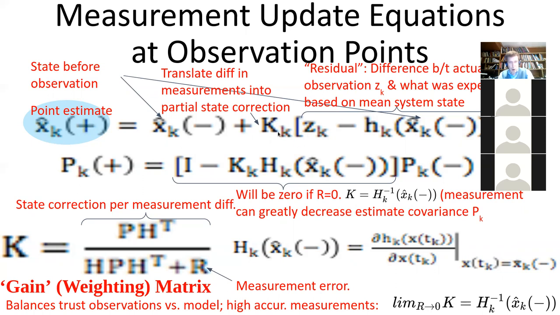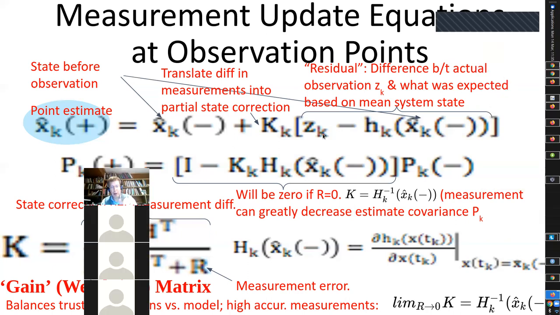So here we are basically taking a difference in observation, and through this state correction matrix K, the gain matrix, we're turning it into a correction for our state. That's the job of this matrix K, our matrix that's called the gain matrix. So that's what's going on in this term. We're upping our estimated value, our best guess value of X, if we're too low. If Z sub K is greater than what we expect, we'll up it, and otherwise we'll down it. Now, the actual direction will also depend on K. So there may be some of these where if we raise the value of this, it would actually go down, and K will take that all into account. So this adjusts it in the right direction.